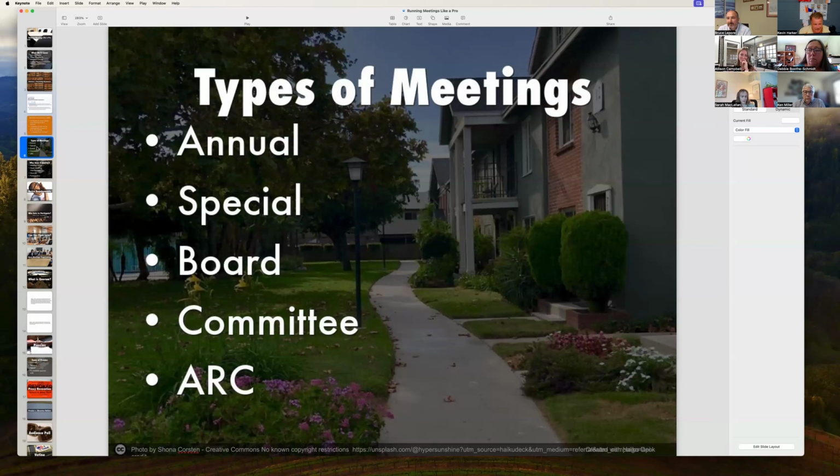But in any event, here's why it's important. Because the type of meeting dictates who constitutes the assembly. Now, let me explain. At an annual owner meeting, the assembly, and that is the group of individuals entitled to make motions, to participate and vote. So in an annual meeting of the owners, the assembly is all owners. And you as a board member, when you're at your annual owner meeting, you're really there in your capacity as a lot owner, not as a director, but any owner can make motions and vote. That's the nature of an annual meeting, and the assembly is all owners.